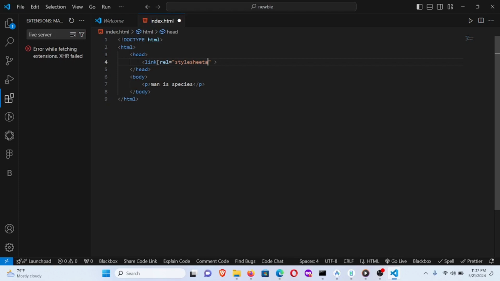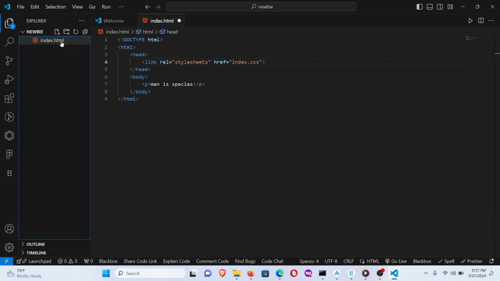And then we have the href, which is going to point to our CSS file. So I'm going to call this index.css, and then I'll come right here and create the file index.css, just like that. Enter.